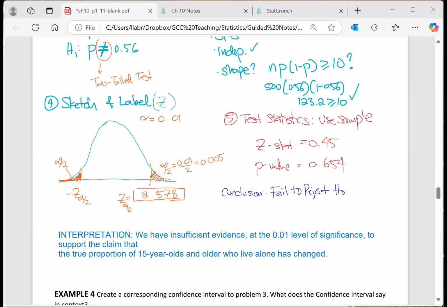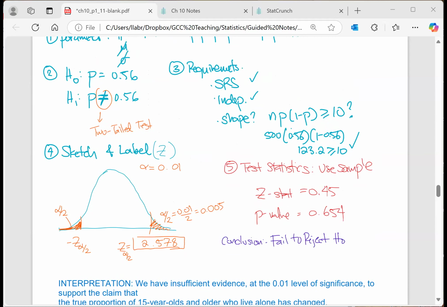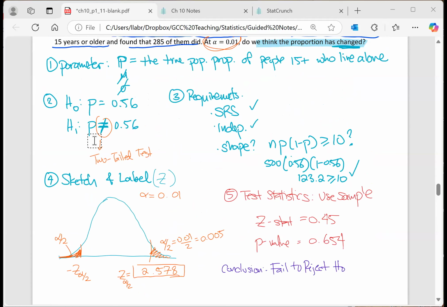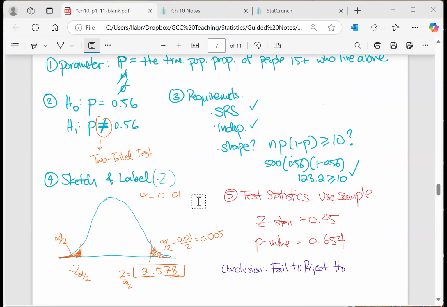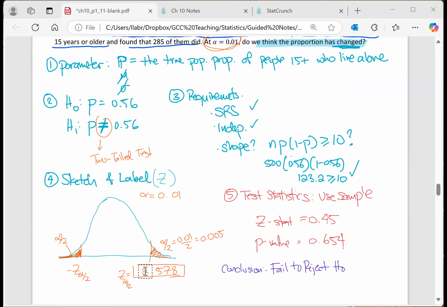All right, here is the remainder of the work. So we, again, said we have a two-tailed test, not equal to, so therefore I'm going to go ahead and sketch a z distribution because I have a P parameter, and therefore we've got to divide our significance level by 2 because we've got two tails. So just make sure that you're careful with this. Alpha is 0.01 divided by 2 is 0.005. Again, just use a calculator, and then we can use StatCrunch to get the critical value.